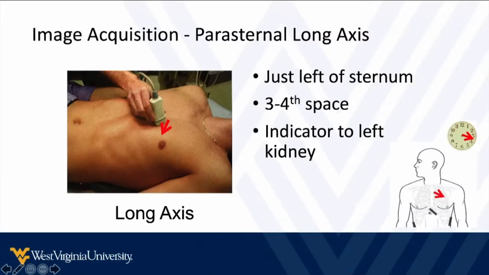Now I will point out that sometimes our patients can be a little more difficult to image. Sometimes that subcostal or subxiphoid view is limited and not helpful in some of our patients, so we can use the rescue view or the parasternal long axis view, where we just place the probe up in the chest in roughly the third or fourth intercostal space left of the sternum. If we're still in the fast or abdominal setting, which we probably are because we're doing a fast exam, then ideally we should direct the indicator towards the patient's left armpit or left kidney to give us a parasternal long axis view with the curvilinear probe.